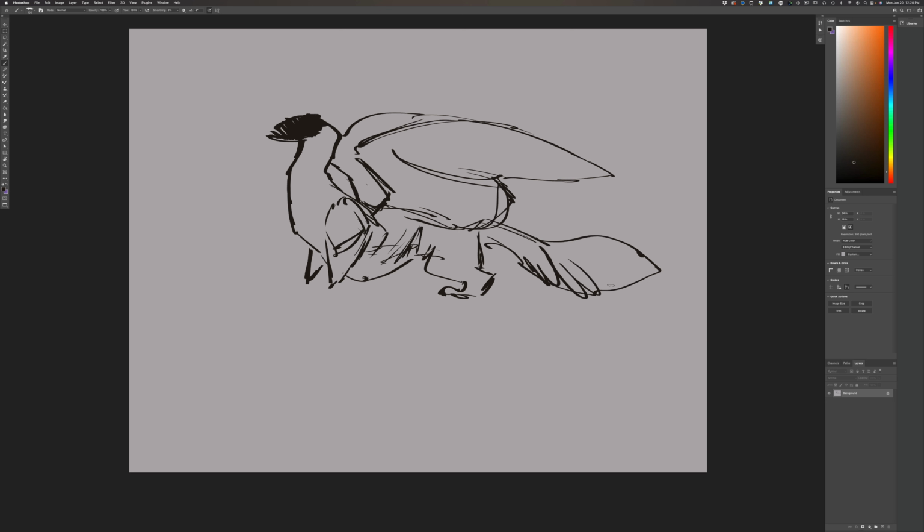Big feathered tail. Hollow bones, it would have hollow bones. Maybe a little thinner neck. Oh, I'm drawing right on the background.